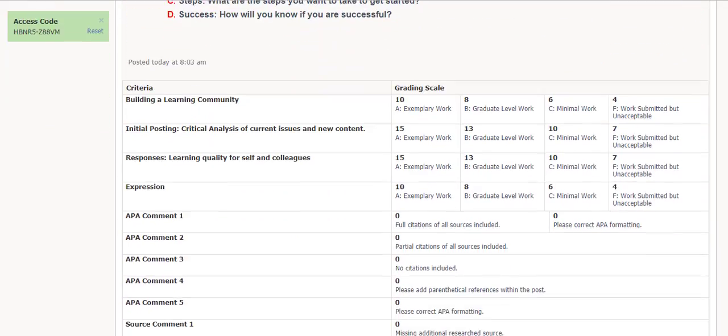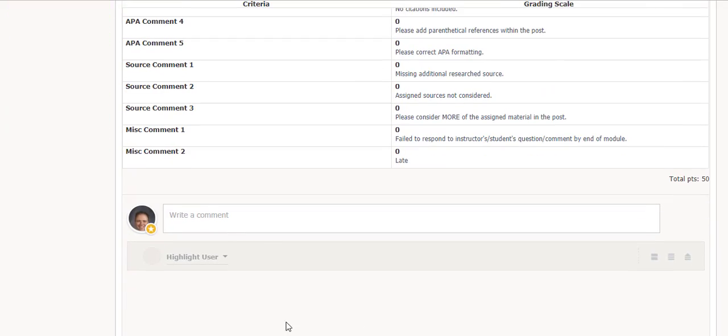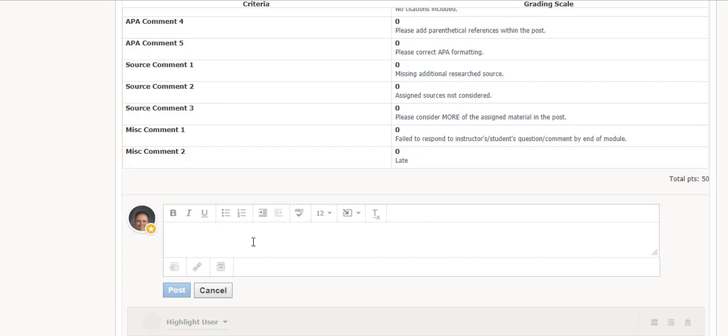And there's the rubric that was also in the syllabus. And all you do in Schoology is write right in here. Usually I suggest that you turn on the spell check. It isn't a default. But especially be careful: if you accidentally hit the back button while you're doing your post, you might lose all of it.